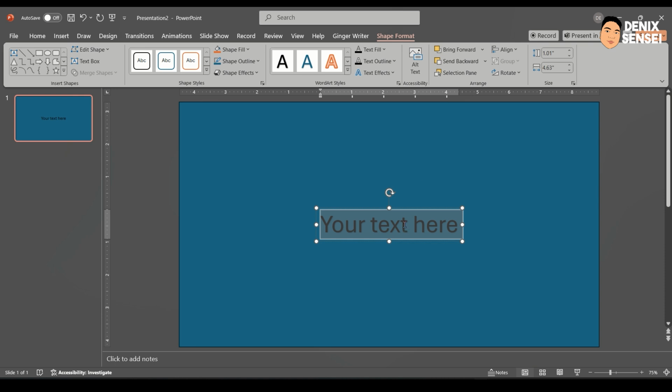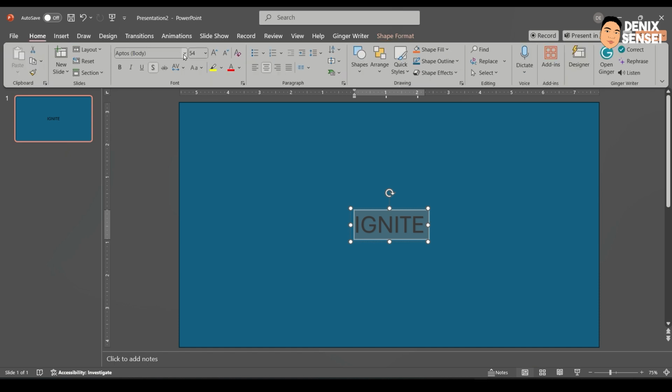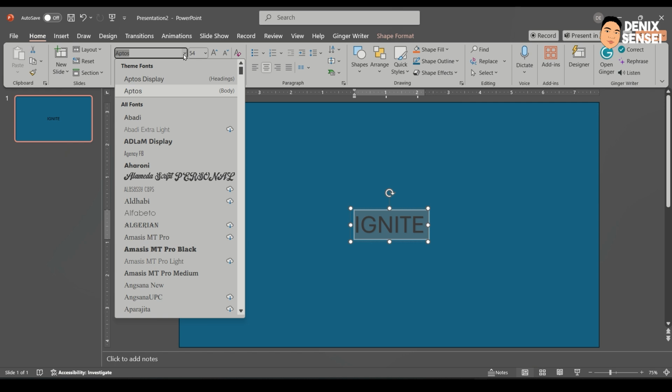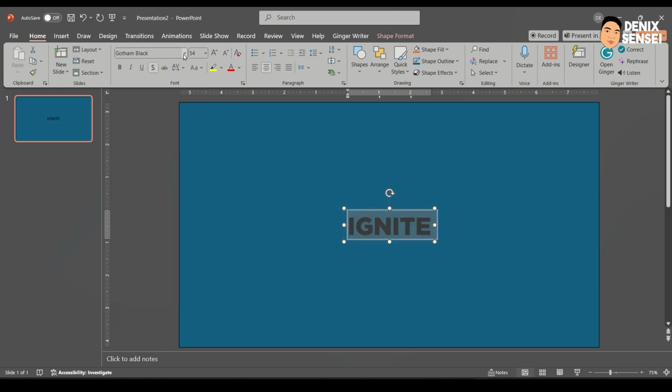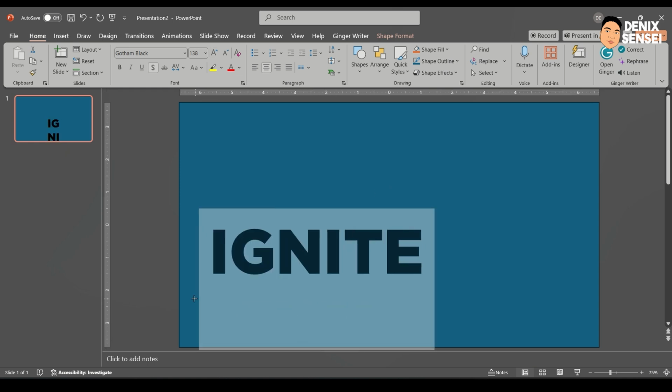This could be the title of your presentation, report, or even a song. Resize the WordArt to make it as large as possible.